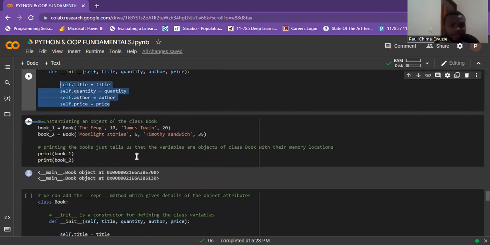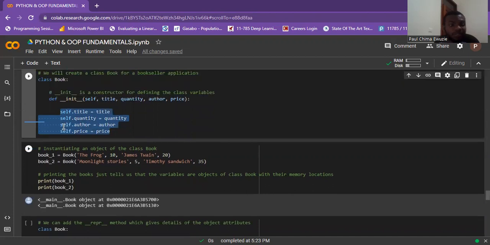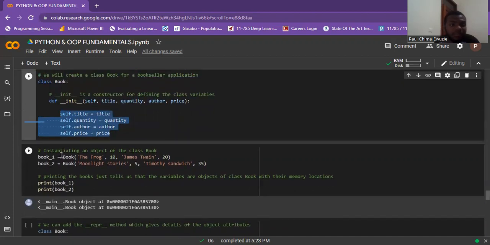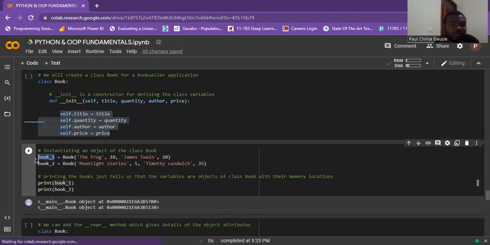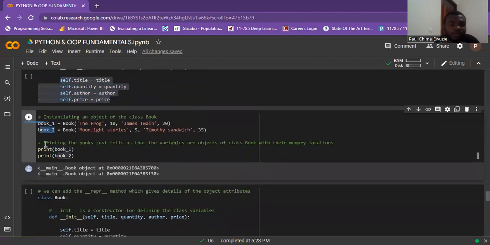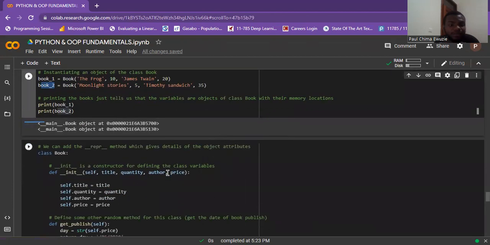And then in this next step, what we did was to instantiate an object, or create an object, from this class. Right? So using the Book class, we just called Book and passed in the arguments to create an object book1 and create another object book2 here. And then what we try to do is to print out this object. You see that what is printed here is just the book, so that book1 or book2 is part of the class Book, and then the address at which these objects are stored.